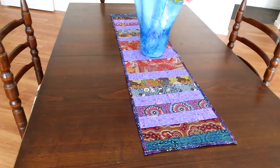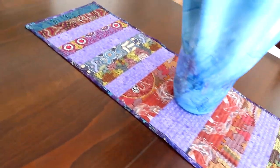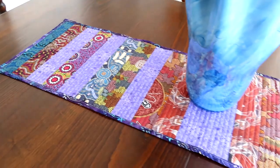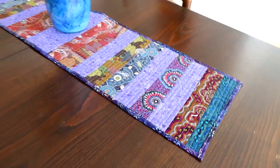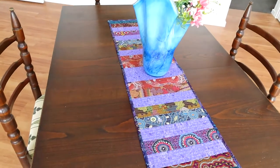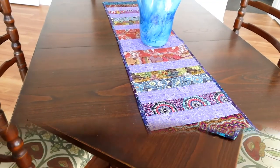Okay guys, so this is the table runner that's completed now. It looks really lovely. It's got a really good length to sit right in the center of the table. That's it from a distance. Looks pretty good. Now I'm going to add the mats and then we'll see what they look like.